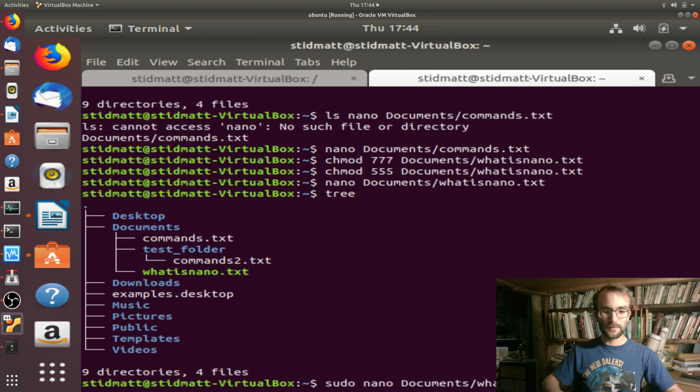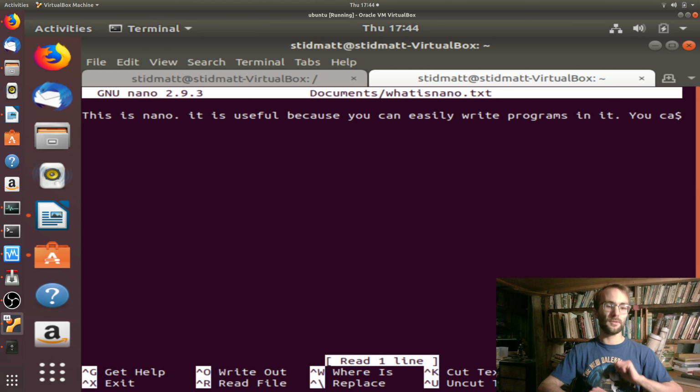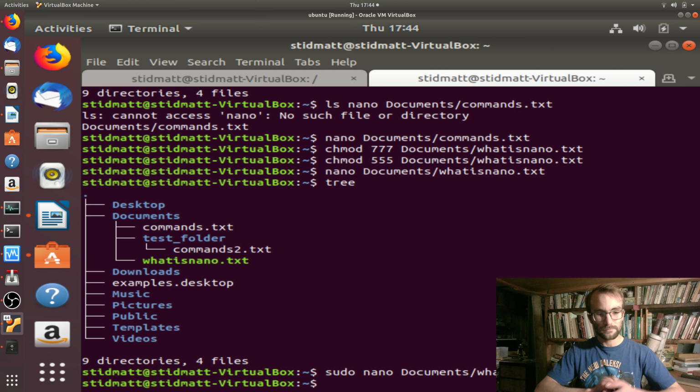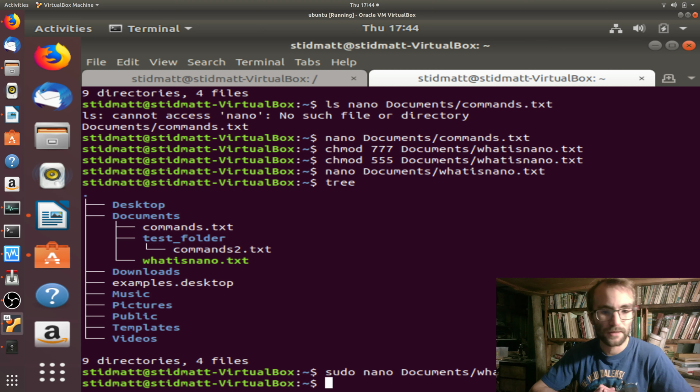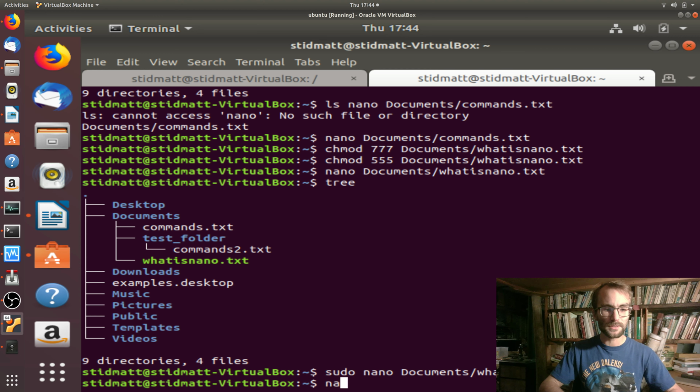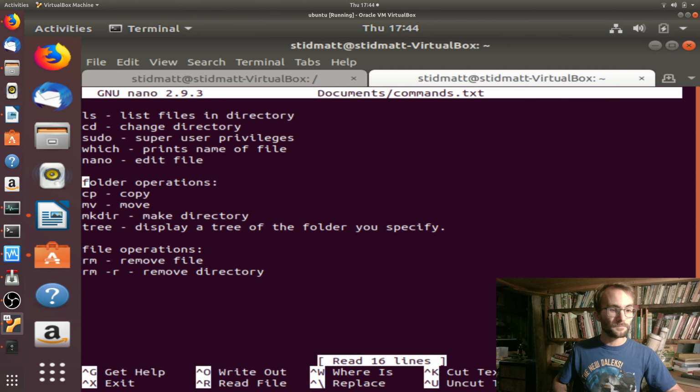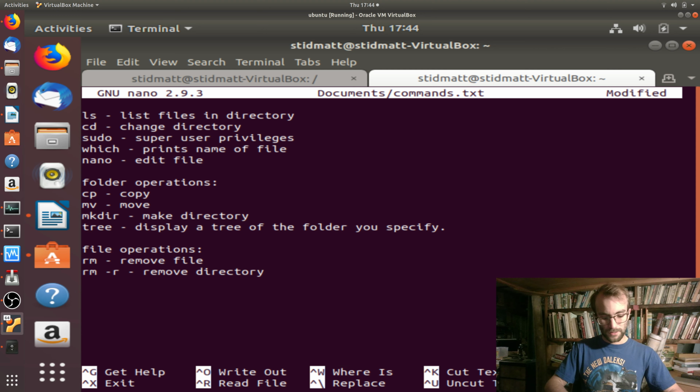So sudo nano blah. Now you can write it again. So the green that you see means it's a 555, which means that only super users can use it. So we're going to add that to the list. Nano documents commands, enter. File operations. chmod: change user permissions.